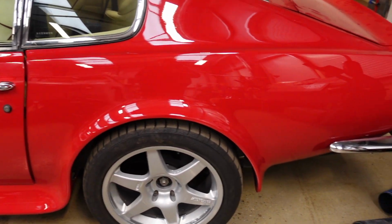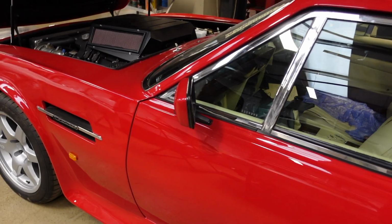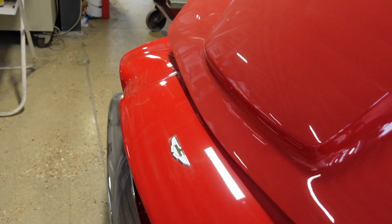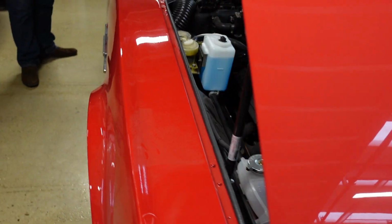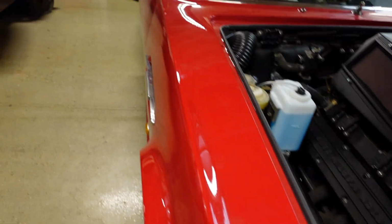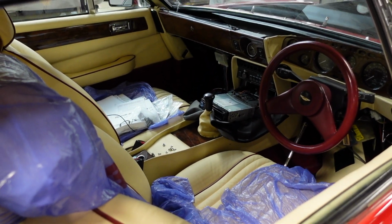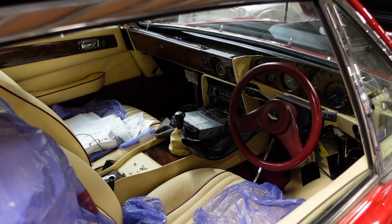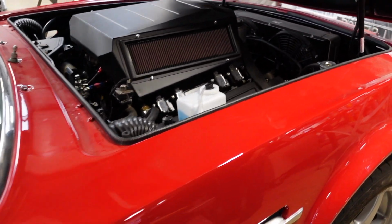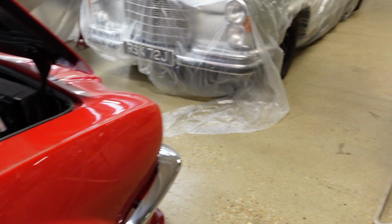Yeah, I must admit, I've never really been a big fan of the Astons. Again, it's that personal choice, isn't it? I mean, these weren't a lot of money not so long ago, but they've climbed quite steeply. I've got a V12 Vantage, but that's about the only one I have these days. Use it much? No, actually, it's one that my girlfriend and I own jointly. But apart from a few times when we actually bought it, it's been in storage most of the time. What year is she? It was about 2014, I think, 2015. But yeah, bought it, put it away, haven't really used it since.